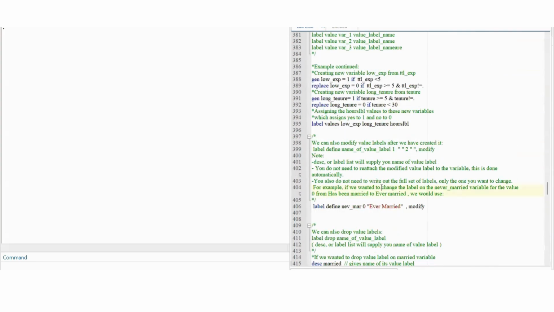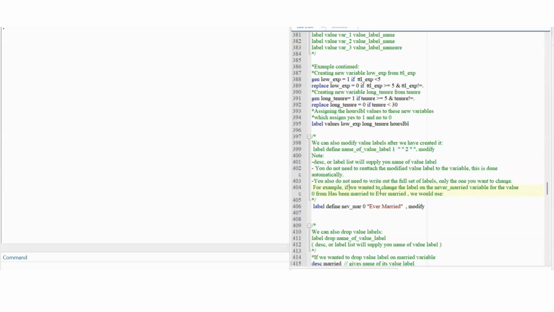But when you're modifying a value label, you do not need to reattach it to the variable. You just need to modify it. Once you modify it, the modified labels are automatically attached to the same variable the value label was initially attached to. So you don't need to do the second step. You just need to change the way you define these labels in the first step. That's it.